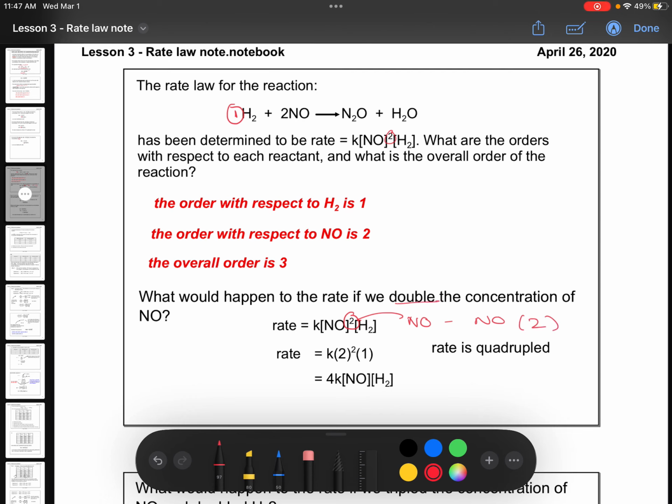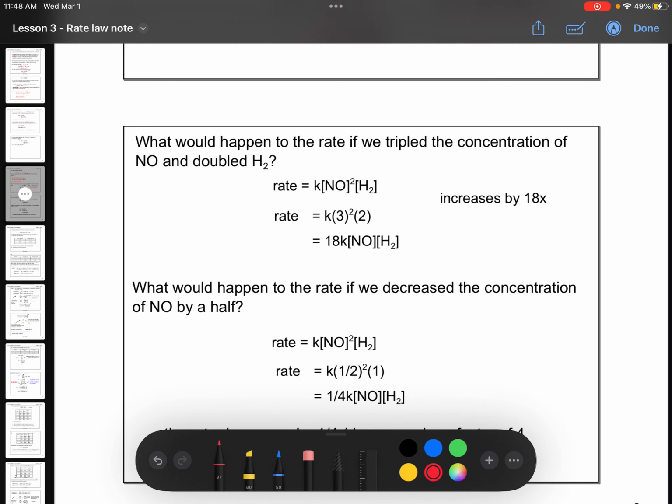So now, because we're doubling it, that means it's going to be quadrupled. So there's going to be a 4 in front of here because we are quadrupling it, because we're doubling the concentration of NO. NO times 2 is 4, so that's how we know that. And what changes now is that this 2 is gone because we're doubling the whole thing and we had to quadruple it. So would it make sense to have this 4 here if that 2 was still at the top as an exponent? So we have to remove that.